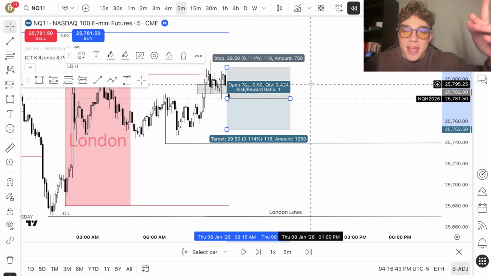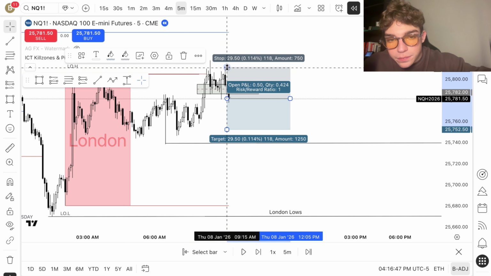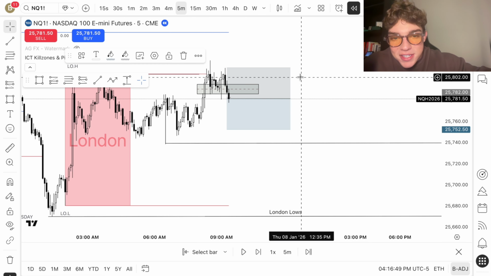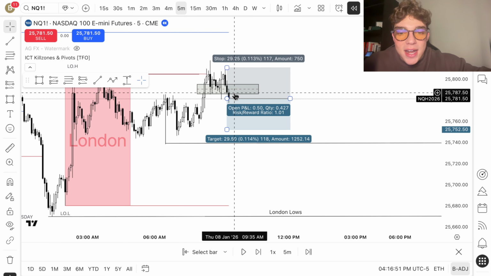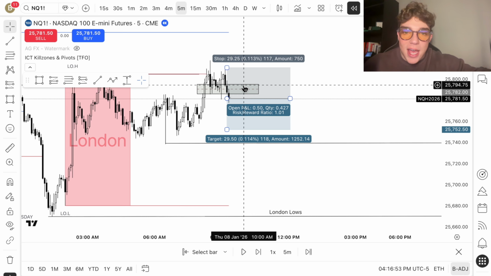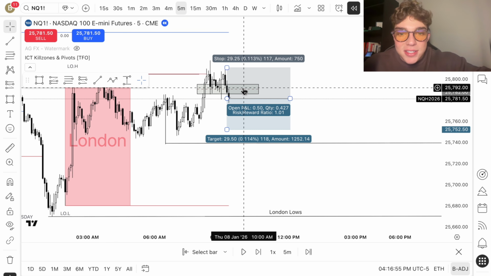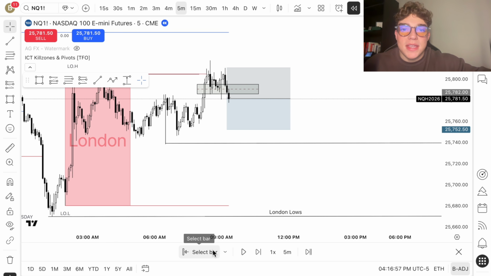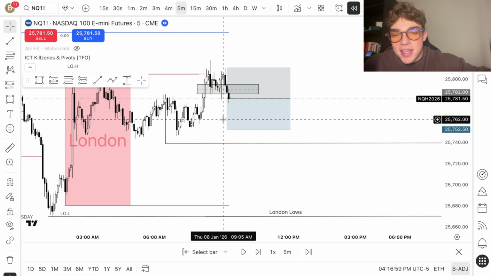Now, we had a market open candle coming up. I know it's going to be almost like a data wick. You all know how market open candles are. They're massive. That being considered, I had set my stop loss at this wick all the way up here. I didn't set it at a closure back above this 5-minute. I didn't set it at the top of this 5-minute inversion. I just set it at the swing high, knowing we could get a big candle off market open. Set it at this high.